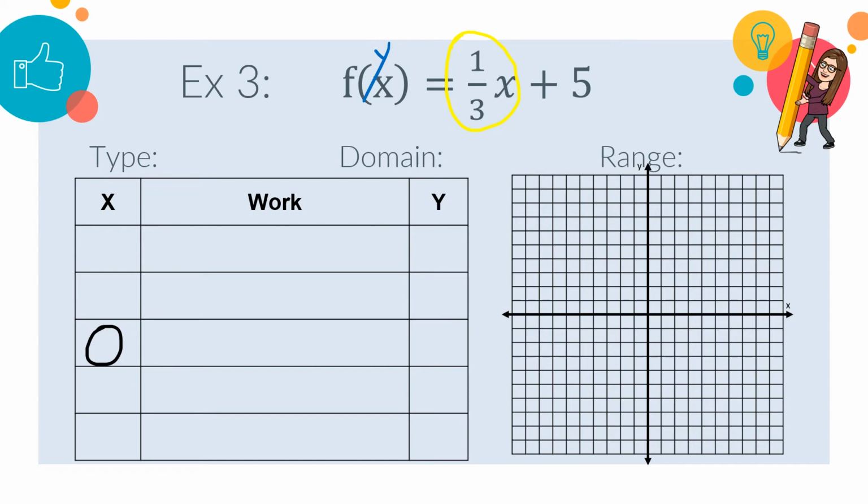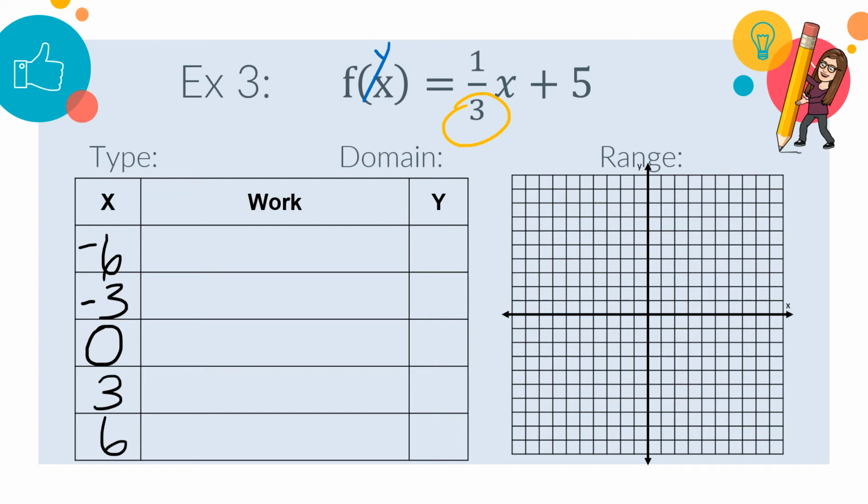I don't know about you, but I don't want to graph 1/3 on this little graph. So the strategy here is I'm going to pick numbers that divide by 3, because that's what it's saying. It's saying divide by 3. So let's think of the smallest numbers that I can divide by 3. Well, that would be -3 and 3 and -6 and 6. See how I did that? I chose multiples of the denominator. That's going to make things a lot easier.